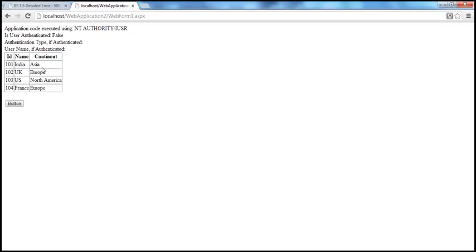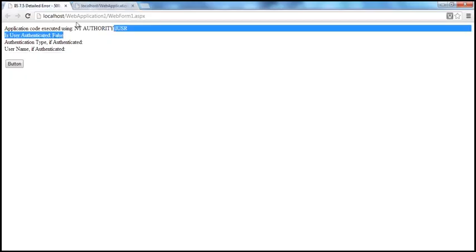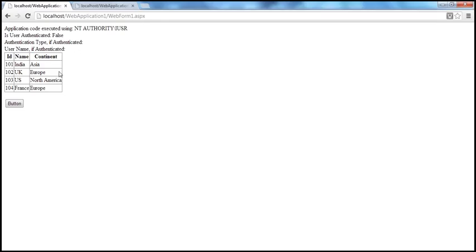Now I click this button, I'm able to access this file. Now both of the applications are able to access the file. Let's say these two are competitors. Only web application 1 should be able to access that file, but web application 2 shouldn't be able to access it. If I go ahead and deny access to the IUSR account, what's going to happen? Both of the applications will not be able to access it. That's because they're using the same account to execute the application code. We will not have that problem when we deploy these applications to different application pools and then disable impersonation. So let's quickly check that.